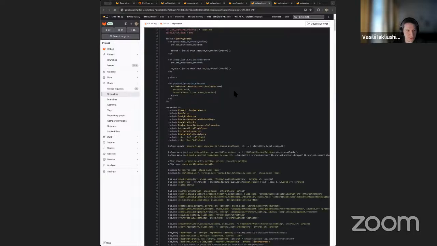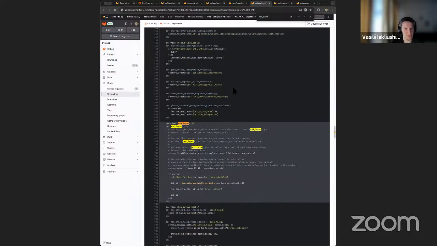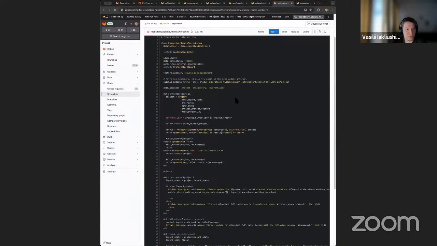Now let's go to it. Okay, it should be add import job. Here we go. So the add import job, again, applies some validations and verifications, and after that, it triggers the repository update mirror worker. And the repository update mirror worker actually starts the process of updating the mirror.